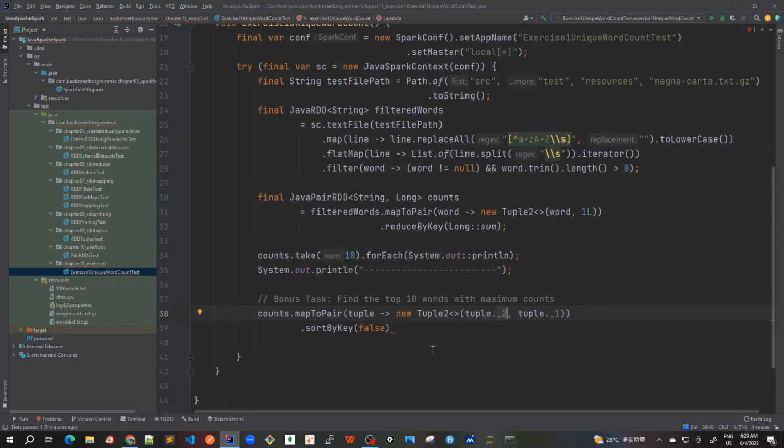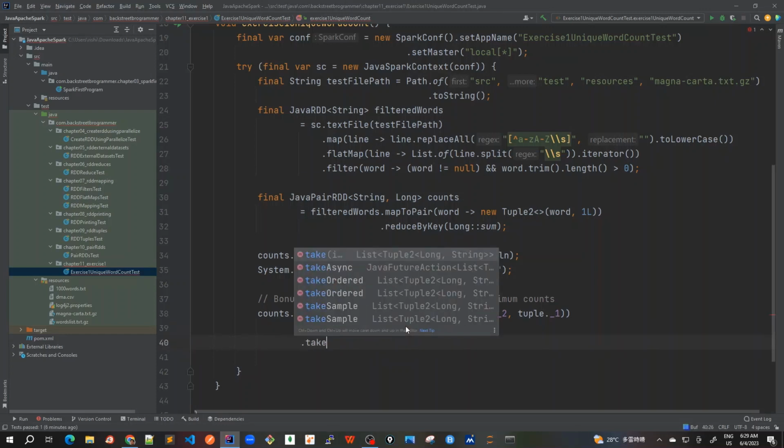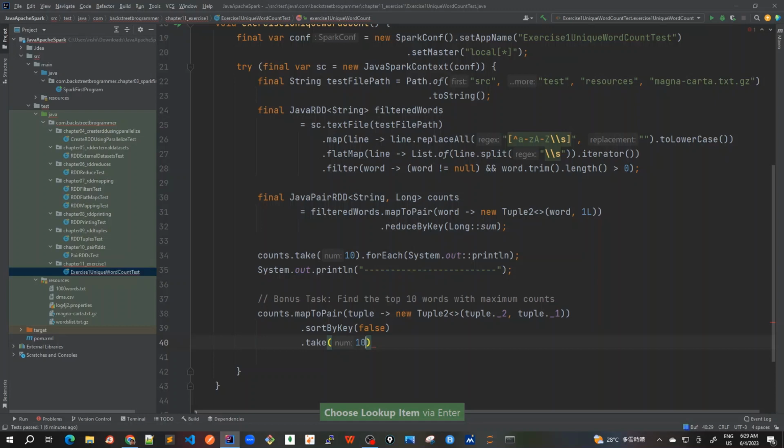We want the top 10 words, so that's why I will use false here to get me in the descending order. So the very first elements would be the maximum count that we have for a word, and then finally I will just do take 10, first 10 elements which are appearing the maximum times, and then I will just simply print it.